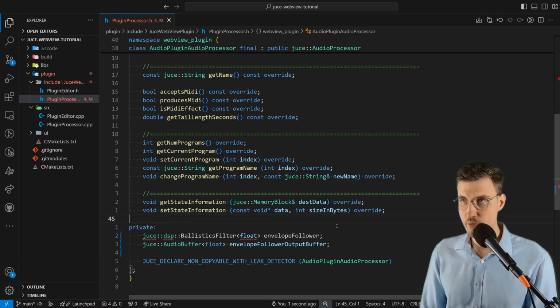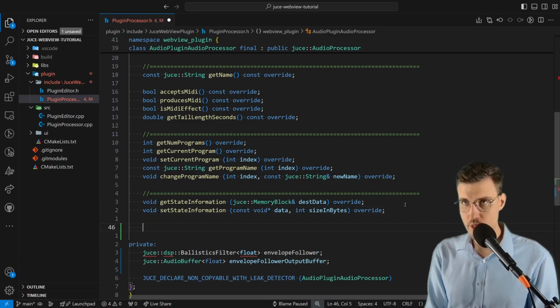Okay, but that's not all, because we also need to expose the measured gain value. So we'll create another member, this time it's going to be public, an atomic float outputLevelLeft, to measure just the left channel.